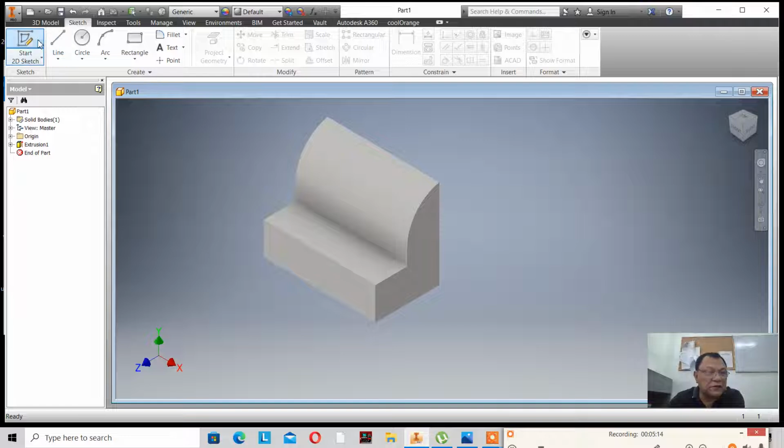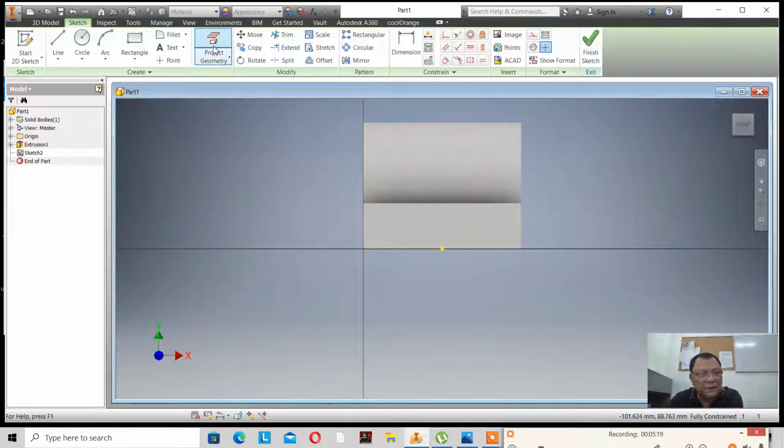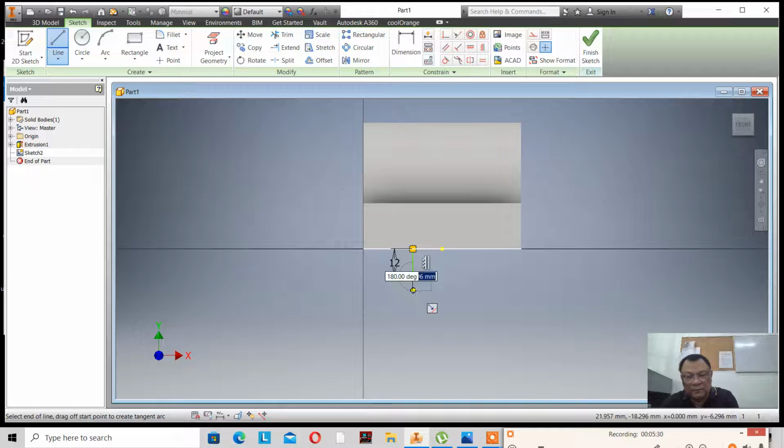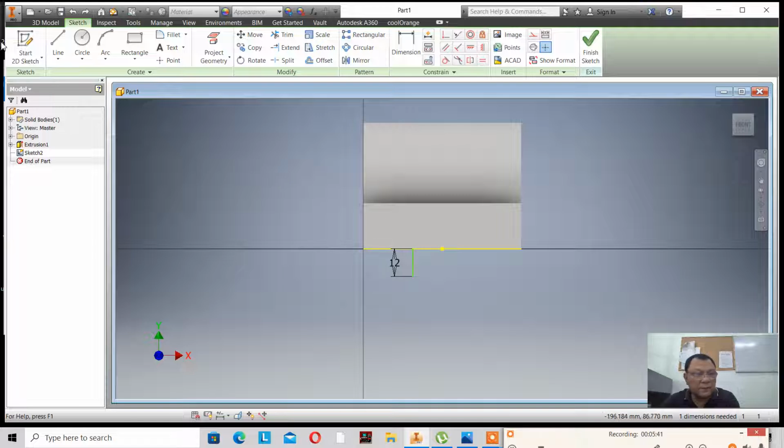So I click on sketch, I select this one, and then I project this geometry, and then I draw a line here, something like that. Now this one is 12. Now this one is 26. And line here, this is 26.